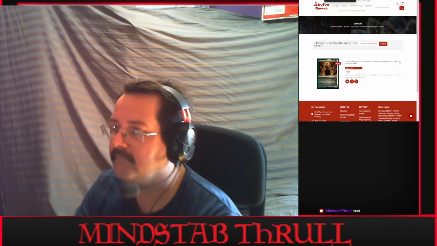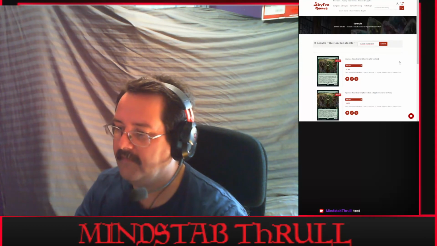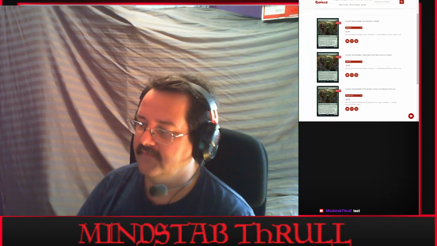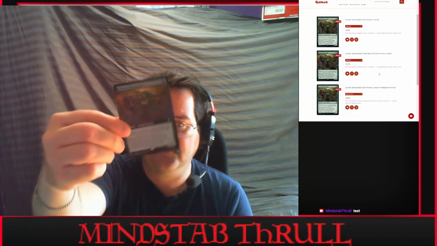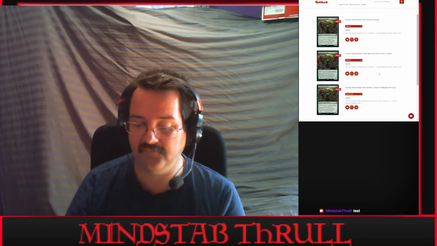Quirion Beast Caller. Extended art, not foil. So 370. That's not bad. So 1 green, 1 other for a 2/2 elf. Sorry, you're not an elf. You're a Dryad warrior.